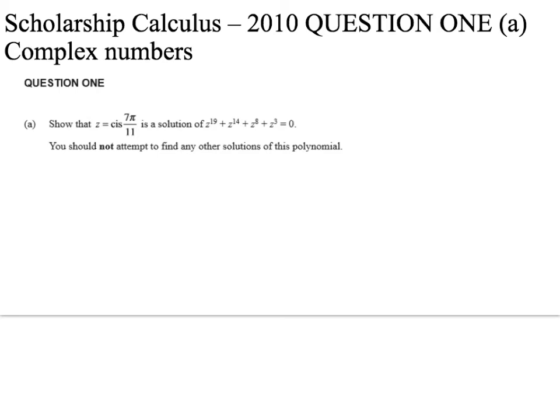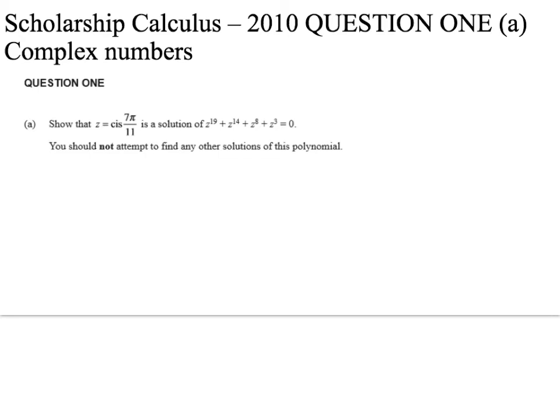This is question 1A from the 2010 Scholarship Calc paper. It's a complex numbers question. And question 1A usually seems to be a bit of a warm-up, so this one is not too bad. In fact, you could do this if you were just revising for level 3 complex numbers.